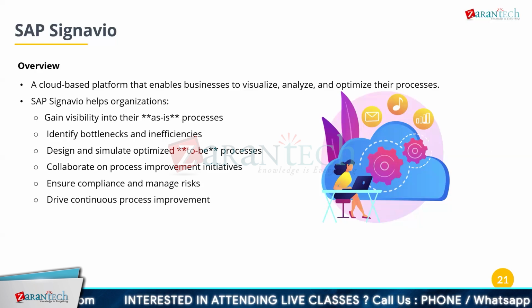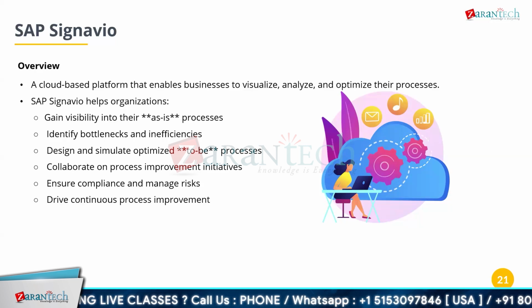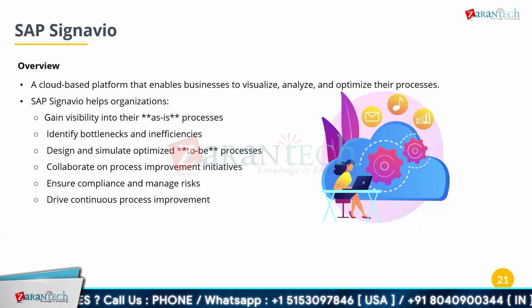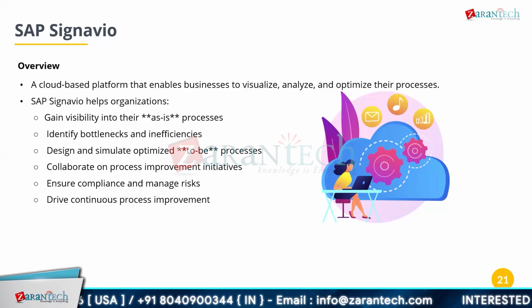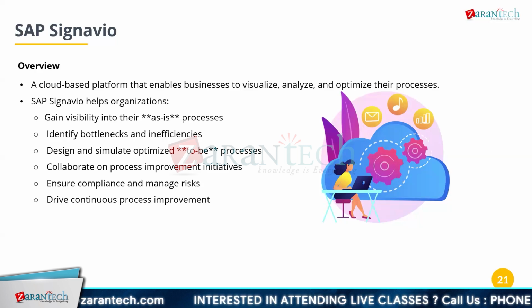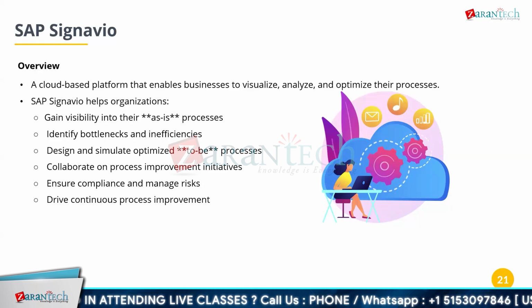After identifying these inefficiencies, you can design your to-be process, and you can also run the simulation of that to-be process within SAP Signavio. Once you define the to-be process, you can collaborate with the process owners or the service owners to get that process aligned with their expectations, or you can get feedback from them.